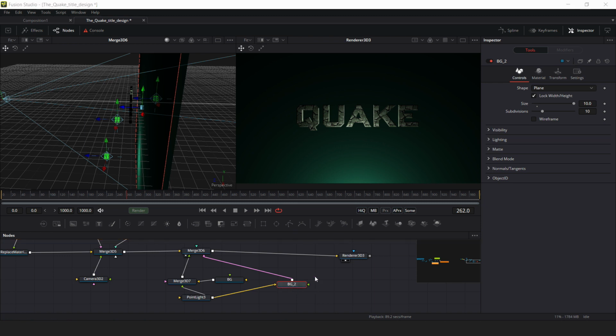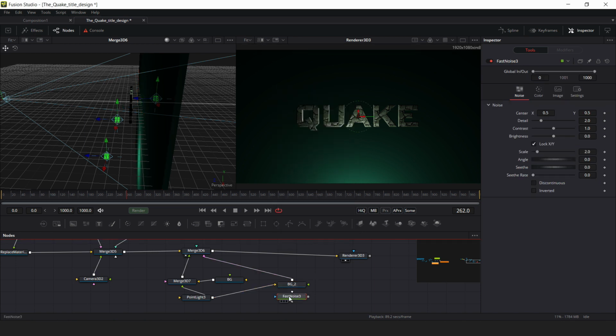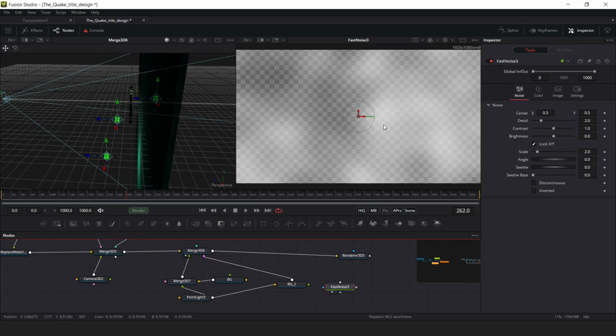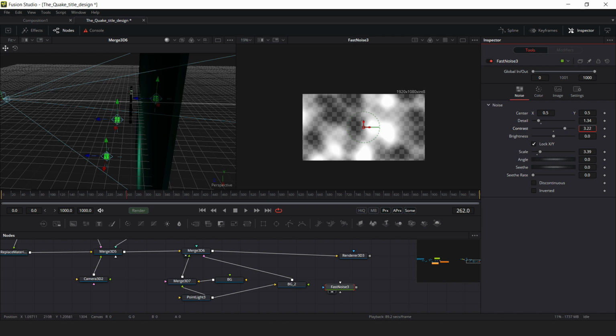And now we can add our fast noise texture to our background. So Shift Space, and here we go. There is our fast noise, and just some settings: scale it up, turn down details, and increase contrast, maybe something like this.